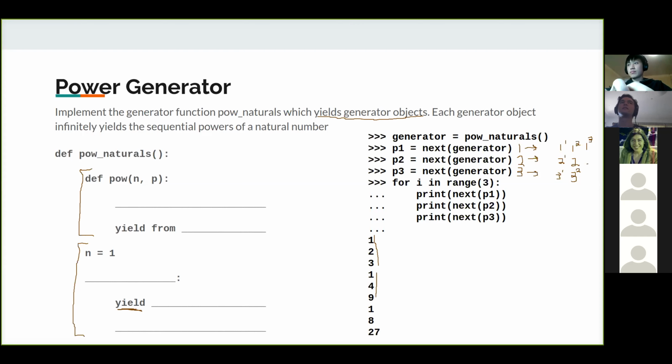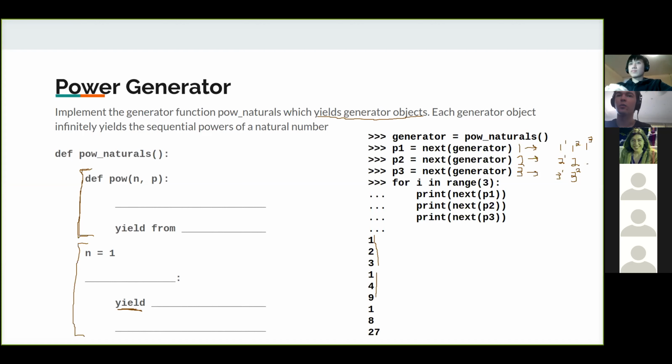So from this yield, let's try to yield a generator object in this blank down here. And for this function up here, because we're yielding generator objects, the only way to do that is to write a function that has some yields in it. So this inner one will be our inner nested generators, which are going to do 1 to the 1, 1 to the 2, then 1 to the 3, 2 to the 1, 2 to the 2, and 2 to the 3 onwards. So it depends upon what the base is. There's a base and a power.